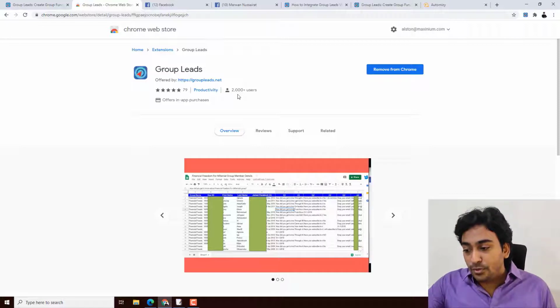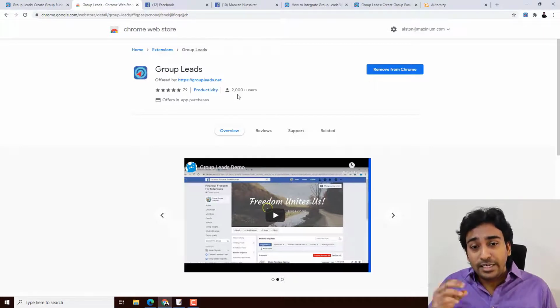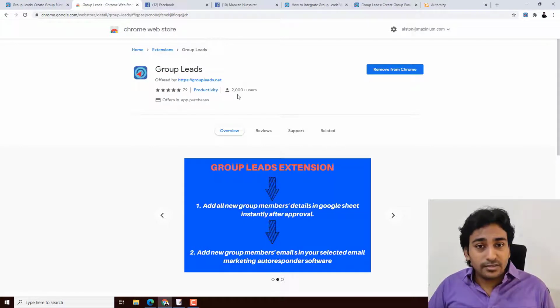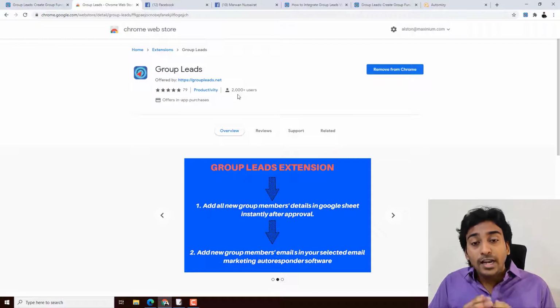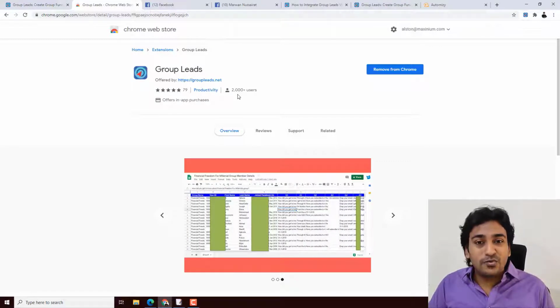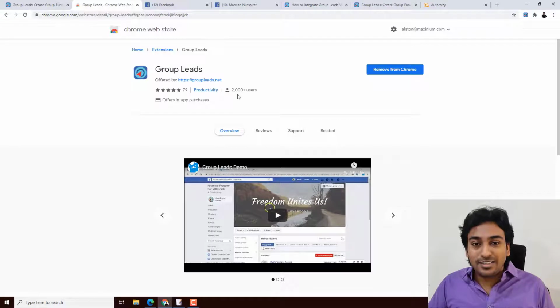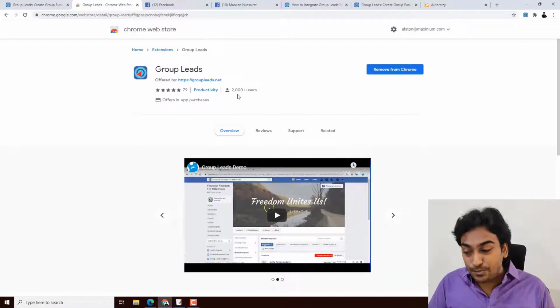So those are the main pros and cons and everything which I found out. Hopefully I have explained all these things. If you have any doubts or questions regarding this plugin, feel free to let me know. And if you are using group questions for your Facebook group, let me know which is the best question you have thought of using, so we can share these tips and get more knowledge and more growth for our Facebook groups.